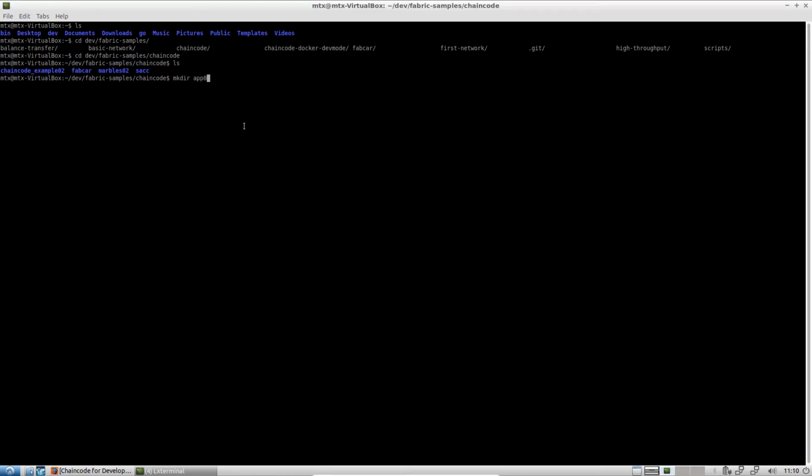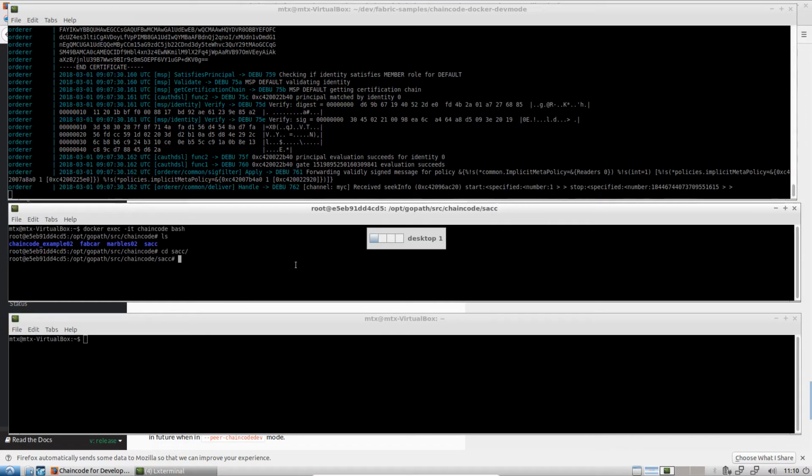So if you want to, let's create, just to demonstrate it, app 0, and I think it will need to restart, reconnect. I don't really remember. Let's double check. Did it? Yeah, it's already there. So if you want to fool around, you need to add that to the chain code directory, the path, whatever you want to call it.